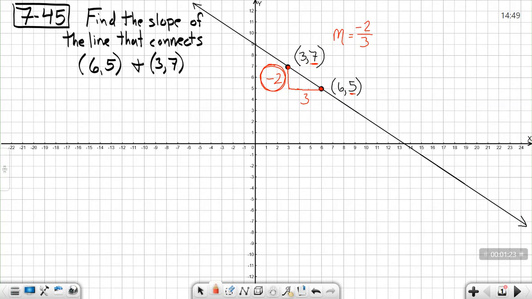Well, we can simply take where we ended up, which is this one right here, 5, and I can subtract where we started from. All right, 5 minus 7. We see that 5 minus 7 is indeed negative 2. It shows that when we got to the new point, we had lost 2 from our original point. So I took my new y, something known as my second y value, or y2, and I subtracted the first y value, y1. All right, let's do the same thing for the x.